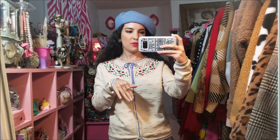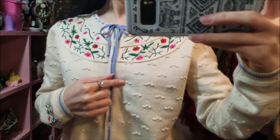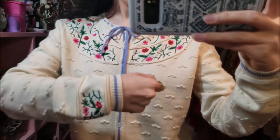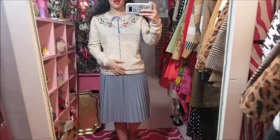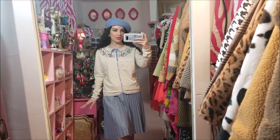And the hat was from AliExpress. The ring I'm wearing was from a thrift store. I love the details on this sweater — it has this really interesting detail here. The little tie at the neck, it buttons all the way down the front, it has the beautiful embroidery. This is so cute and it comes in a few other colors too. The skirt from Shein was the best thing I could find to match, and then the hat matches pretty well too.